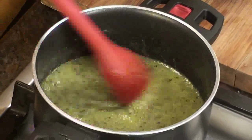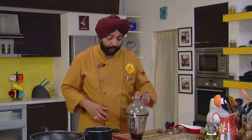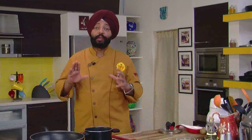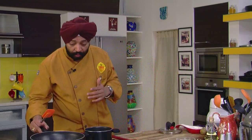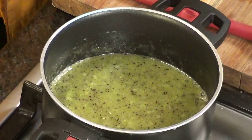This should take about 12 to 15 minutes for the kiwi to get cooked and become nice and thick. The milk will also take about half an hour to reduce to half. That's very important because if you want a nice thick milk and a great Kulfi, you need to reduce the milk. It's a little tiresome, but for a great recipe that you want to do at home, some effort needs to be taken.